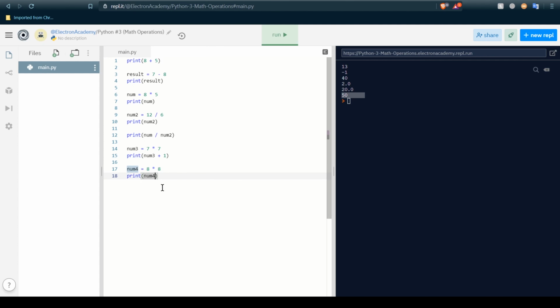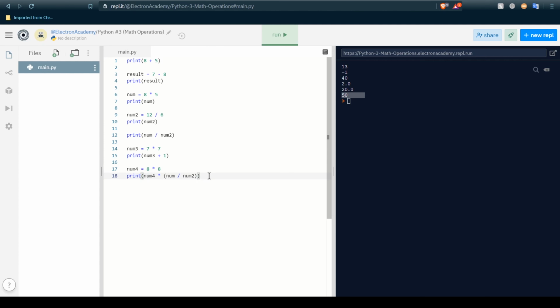I can put a num4 variable over here, and I can do another bracket, okay? And inside this bracket, I can do num1 divided by num2, okay? And then I can do a multiply here. So for anyone who's unfamiliar with what's going on right now, it's basically called BODMAS.